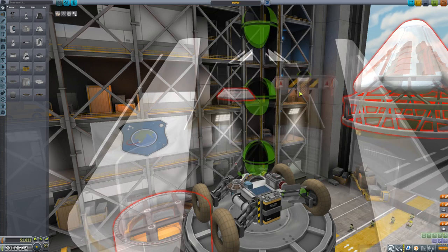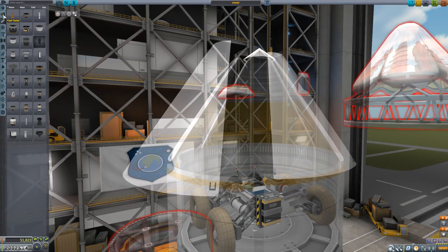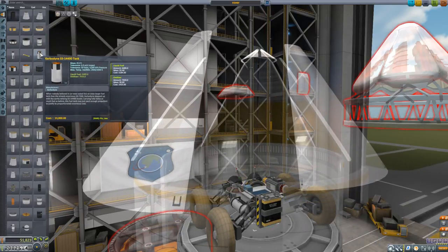Once you've built your rover and you've got everything the way you like it, you're going to need to build a delivery system. And this is something that's also very important to test before you send it off.